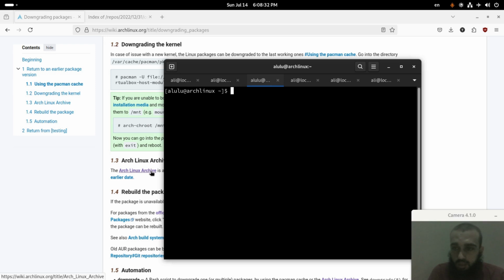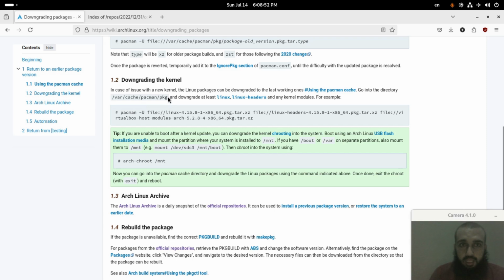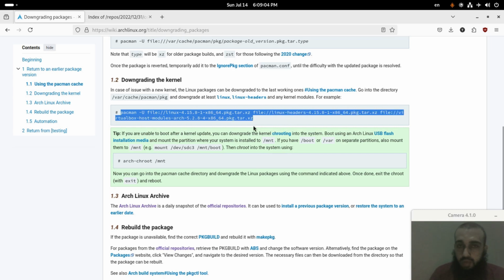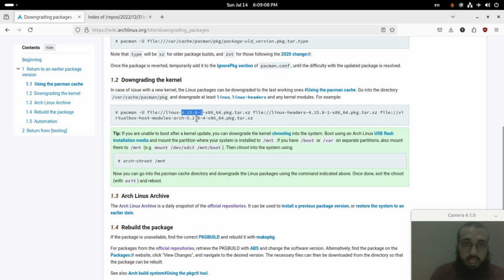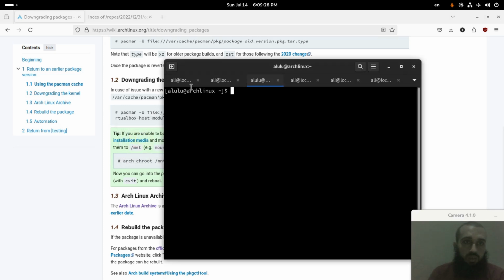So in case you want to downgrade the kernel for Arch Linux to an older version that still exists in the cache, since the installation files usually stay in the cache unless you clean, you can simply change the directory to /var/cache/pacman/pkg, and then run this command with the packages that you do have. On this page it gives 4.15 as an example, but it can be different. The current version of the LTS kernel is 6.6, and the current version of the plain kernel is 6.9. So here you need to check what you have already in your /var/cache.